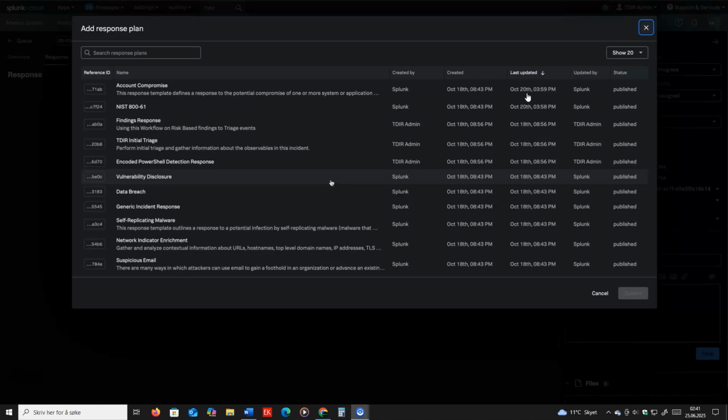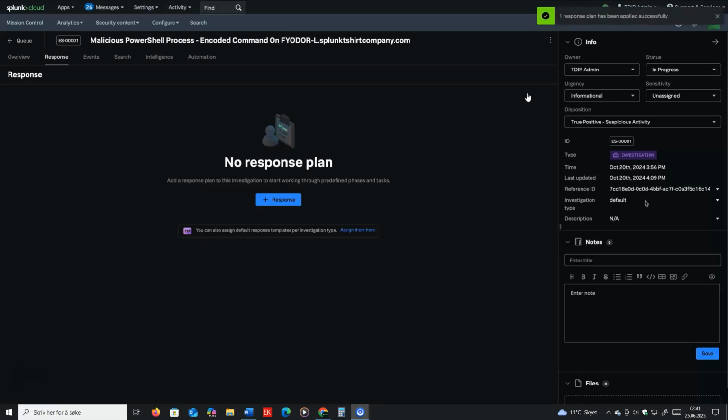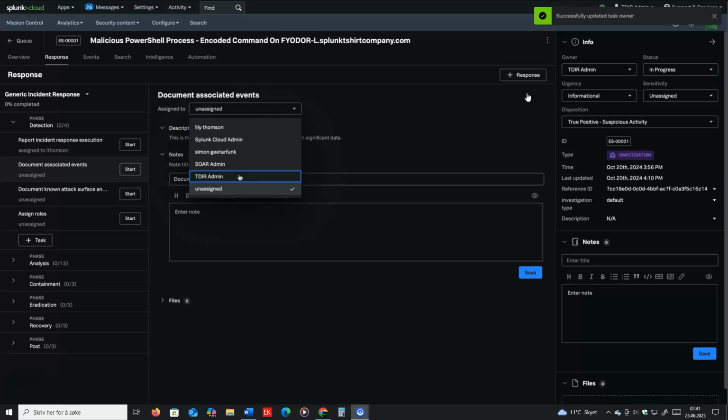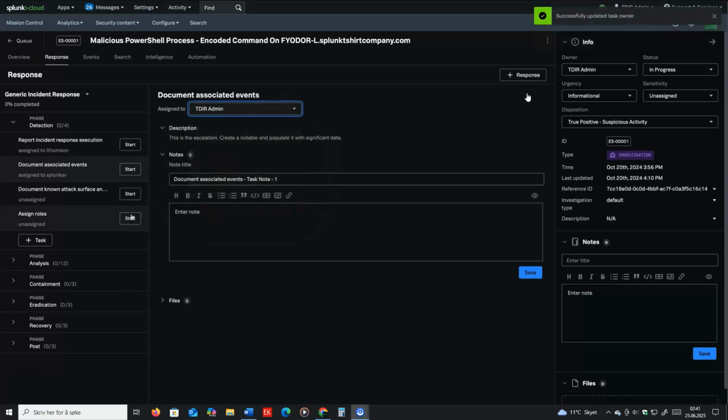And the way to add a predefined response plan is really simple. So you just go ahead and select the one that you want from within your investigation, then you can launch it. You can also have these automatically launched by default if you configure the relevant response plans in your detection. And so how this works here is you have phases and tasks predefined, which lists the description and gives you the opportunity to leave notes, comments, even add files for screenshots or articles. And these can be assigned to various members of your team so they can work in concert to rapidly triage and investigate the security incident.